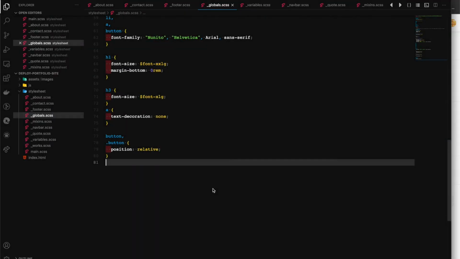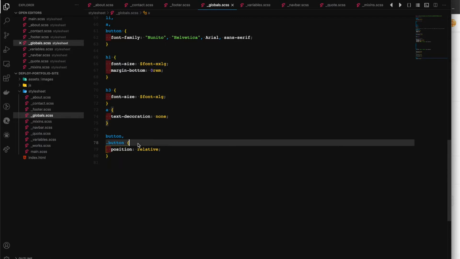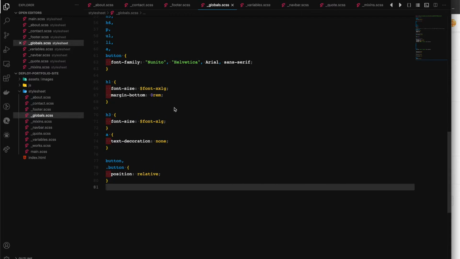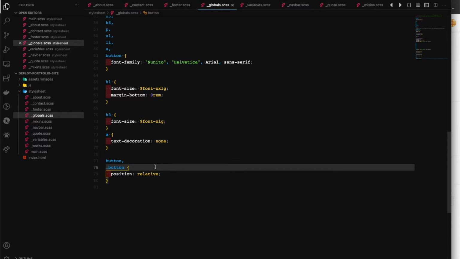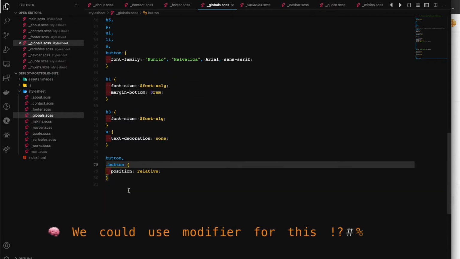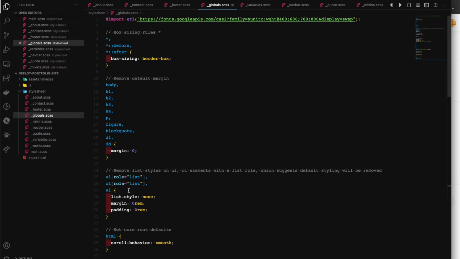So we have added some additional styles inside of our globals, which is H1, H3, and anchor and buttons. We can also define font size for our anchors, but we will rather define it inside of the classes itself, in case we need two different anchors and two different font sizes, and obviously for the buttons. So that's pretty much it for the globals, and we will definitely come back to them after.